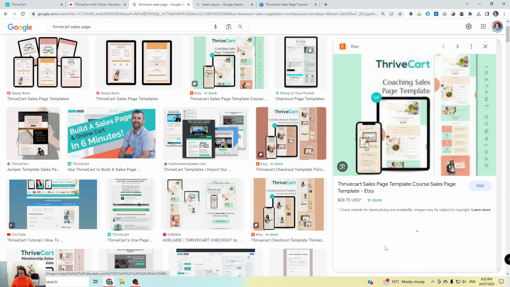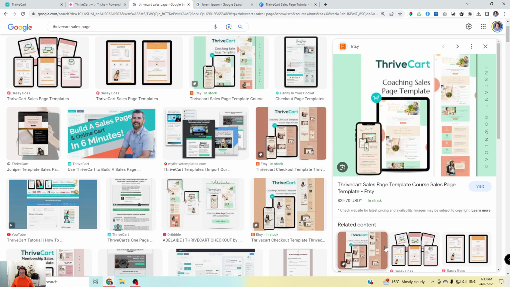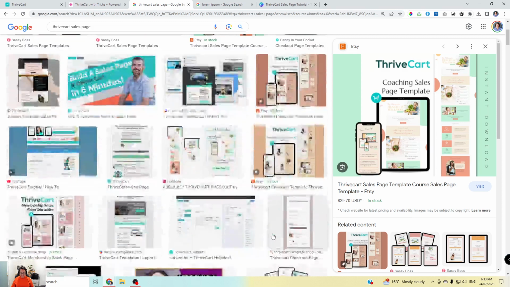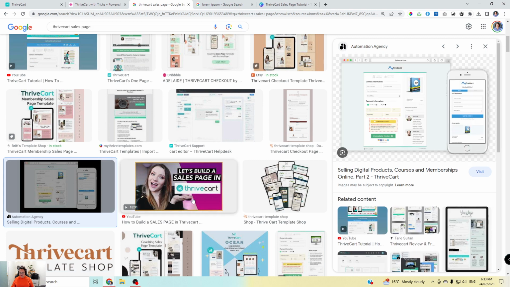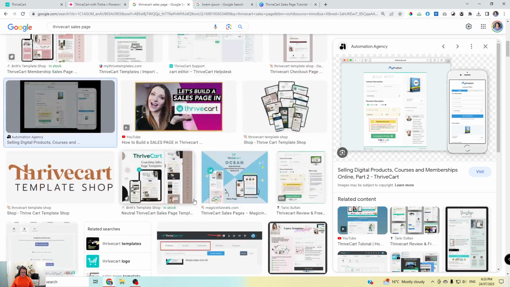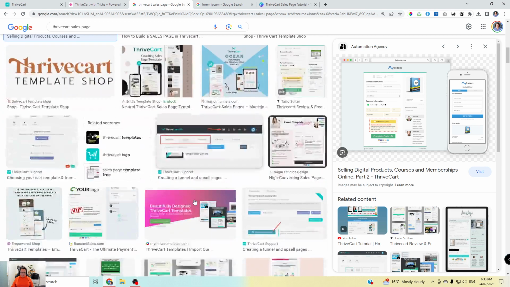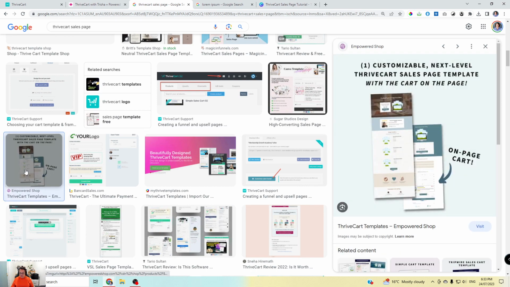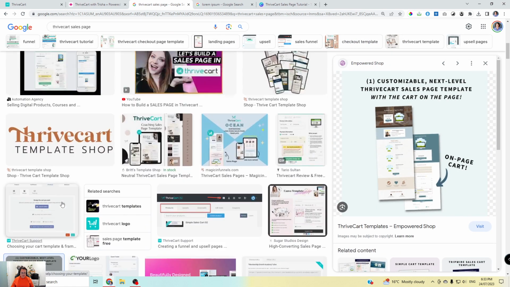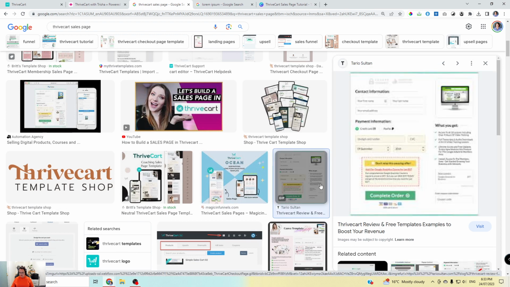Okay. I get a bit of anxiety when I see too many things going on a sales page. Often by the time I get to the sales page, I just want to buy whatever it is that they're there for. I don't want to have to go through lots and lots of colors and pop like it's preschool or kindergarten. So just think about what your customers want. This looks like a really nice sales page, and then this one looks like a really nice sales page. So let's do this one.